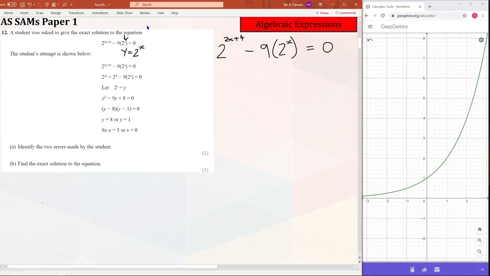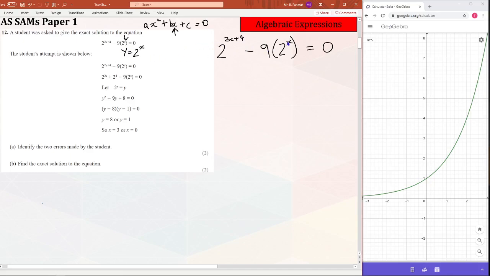Normally, if you've got a quadratic in the form of ax squared plus bx plus c equal to 0, you think about this value here. If I've got this squared, I have a quadratic. In this particular question, there's no constant term, so you just have ax squared plus bx, where I'm going to rewrite this term as ax squared, where I've taken my x, or in this case capital Y, to be equal to 2 to the power of x. So you should be able to notice that before you try and attempt the question.